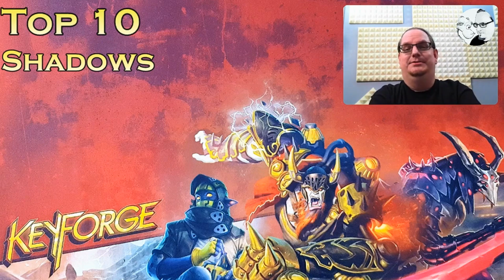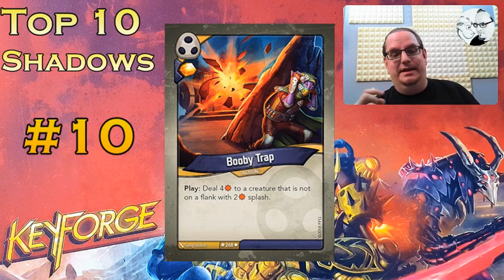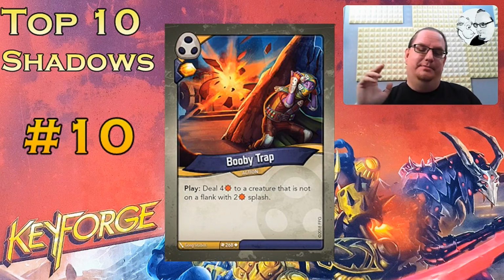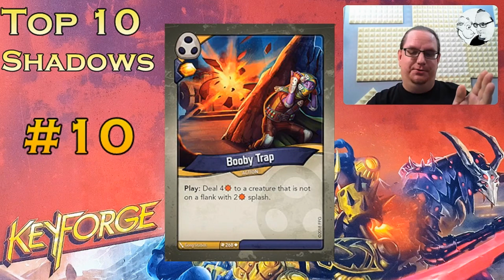Let's start with number 10. Number 10 for me, for Shadows, is Booby Trap, which is an action card that gives you an amber. It's play, deal 4 damage to a creature that is not on the flank, and then 2 splash. So you will do 4 and then 2 and then 2.